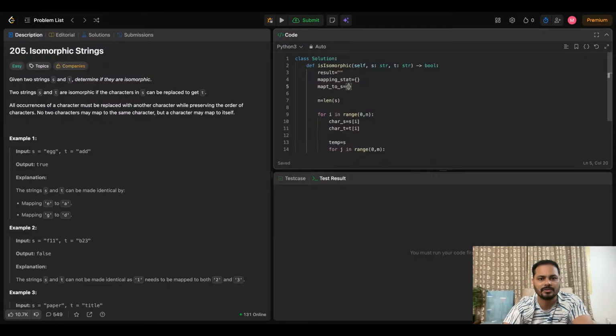So I'll just write something here. Mapping s to t, right? Char s is equal to, no, mapping is single equal to char of t, right?